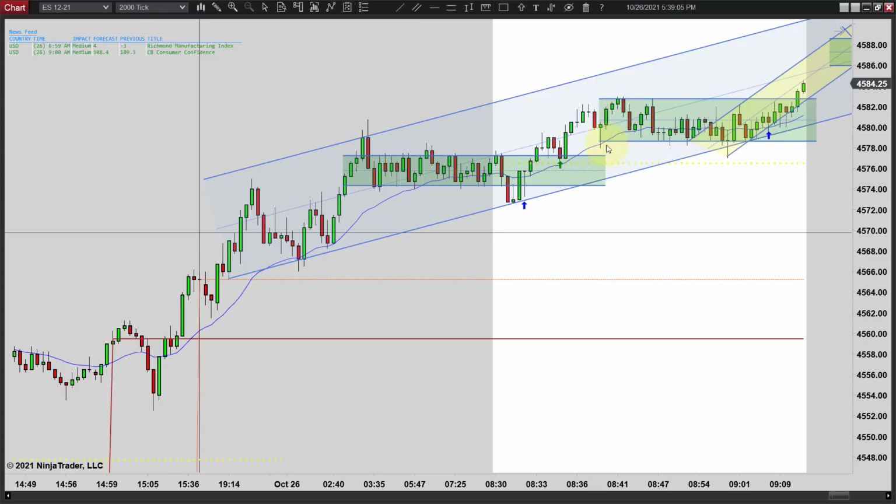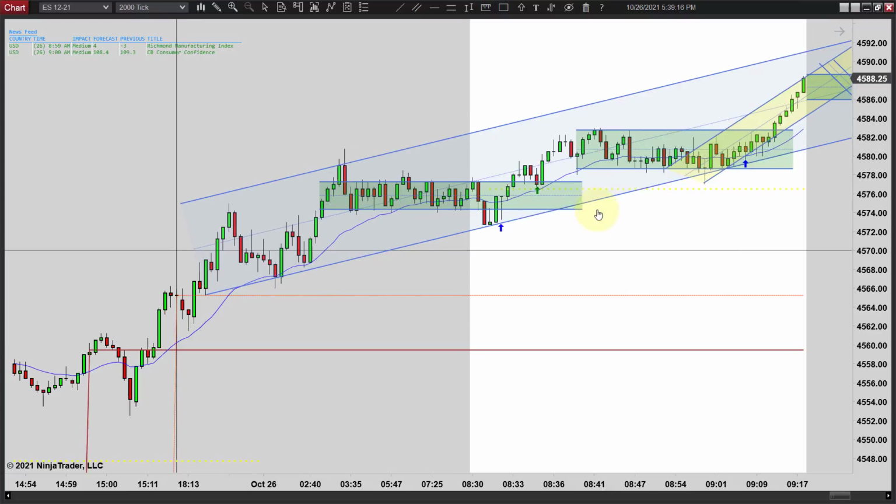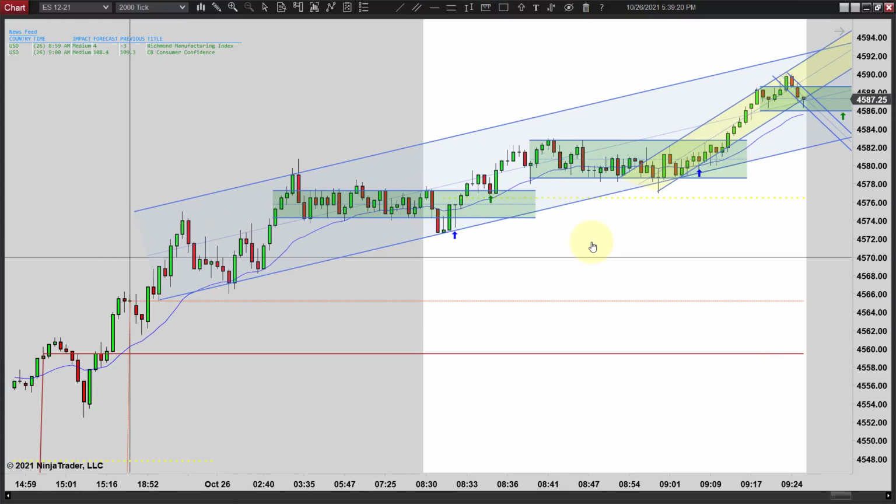So just something to think about. I mean, even if you just exited when you started going sideways here, you get several points off a runner. And that's why I like this trade. I went back and forth about whether to make it green or not, but I think if you understand what I just explained, that's not a terribly advanced trade. So I think that's one that most of you could realize is a first entry and then a second entry. In general, we don't look for second entries in a tight range like this, but if you get a setup and it is a second entry, pay attention to it. I mean, it tells you something.